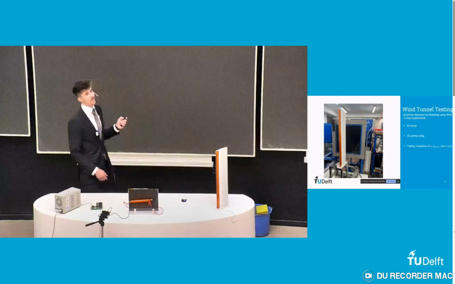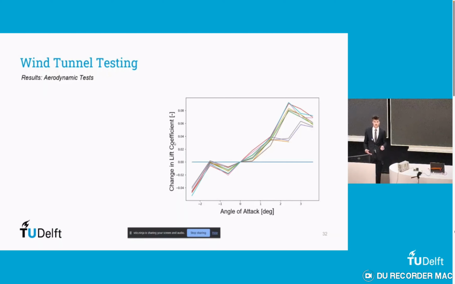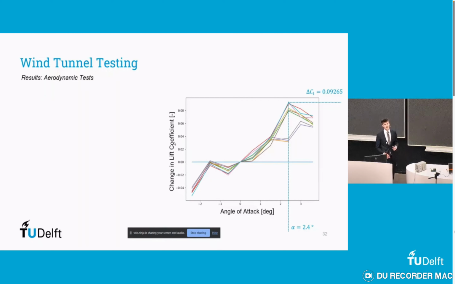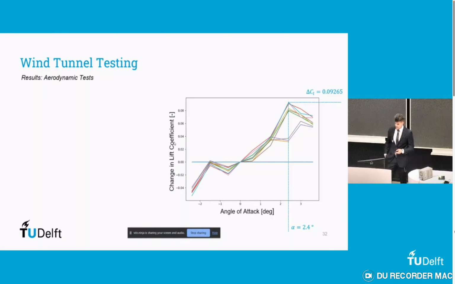And the results were actually very good. So we expressed them as delta CL, so a change in the lift coefficient due to us actuating the plasma. Now, the blue line here is the plasma off case, so that's the reference case, and all the other lines are different variations of our control variables, so duty cycle and burst frequency. Overall, you can see that we achieved a delta CL of nearly 0.1, which is actually extremely good for an electrical actuator, and is even in the order of magnitude of simple mechanical actuators such as the flap, for example.